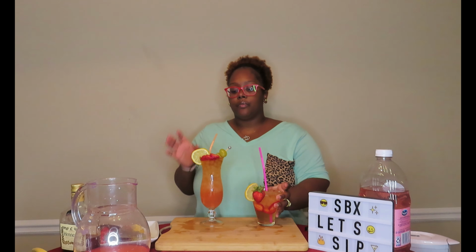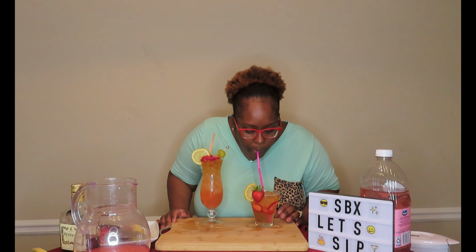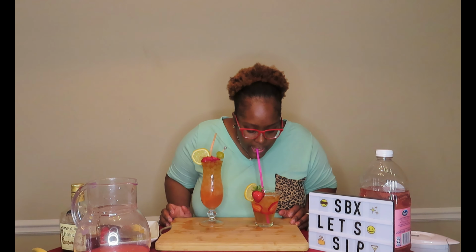Let's go ahead and taste our pink Hennessy and our pink lemonade Hennessy. What, my other straw? Here it goes. Which one y'all think gonna be the best? I think I might like this one more. Pink lemonade Hennessy and pink Hennessy. Let's give it a taste. Let's see now. Let me see. This was more sweeter and strong. This one just isn't as sweet. This is giving what it's supposed to be giving. You feel me? This is giving.